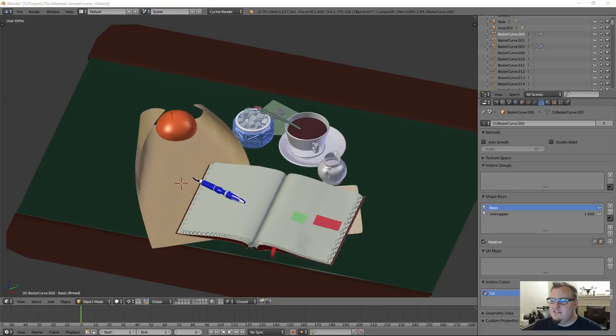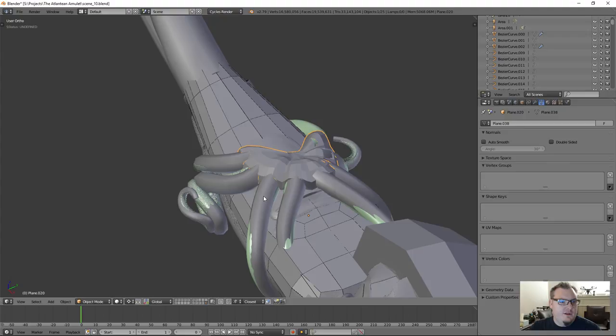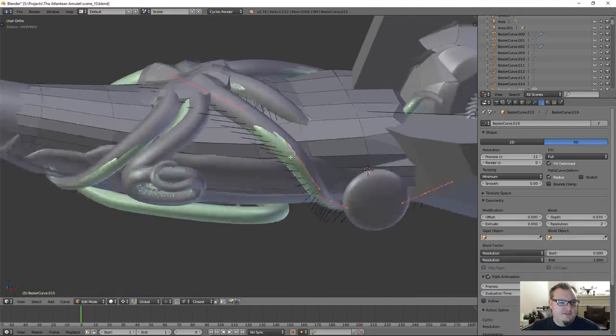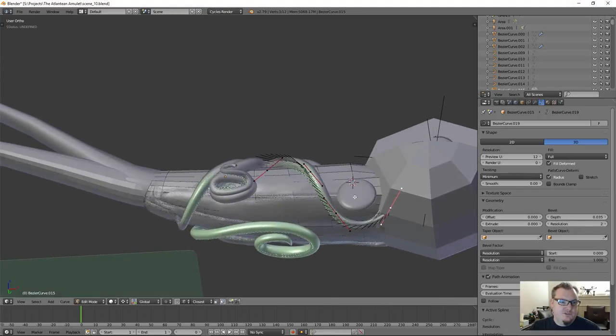So Lauren's asking, why did you not want to make all the tentacles the same length? It wasn't a conscious decision. I started sculpting and I got into it. And what happens is the more you add different lengths of the curved sections of these, they will actually change the number of polygons that are added when you convert them to a mesh, based on how far out you drag these. You can't really tell that when you're using curves, because I can drag this out as far as I want and it just compensates. But when I convert that to a mesh, it adds more rows in there to compensate for how far I've dragged out to the side.